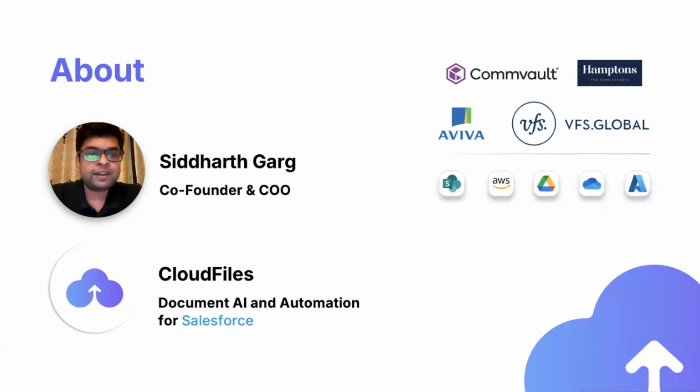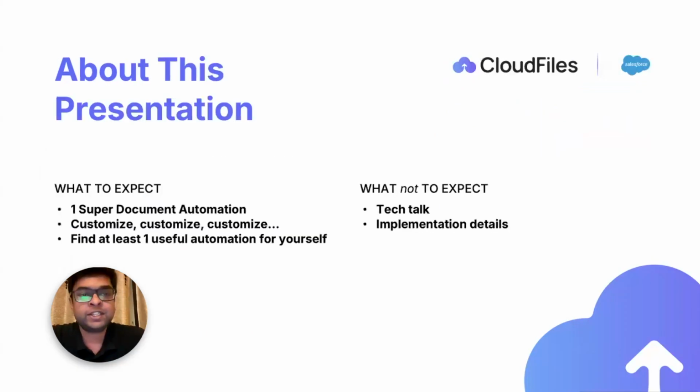To start off with the presentation and to set some expectations, first of all. So what to expect from the presentation? First of all, it's going to be about super document automation. I'm going to showcase one single automation which is going to cover the entire Cloud Files product. And what I would expect is for you guys to at least get some understanding, at least one useful automation that you can use out of this.